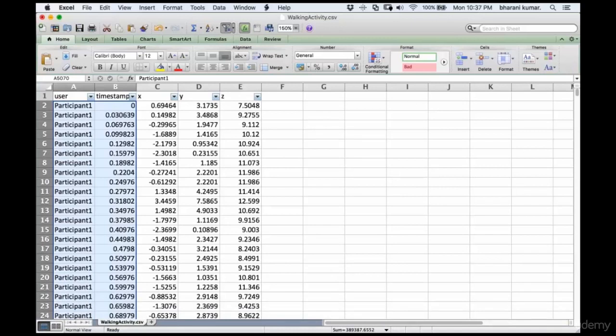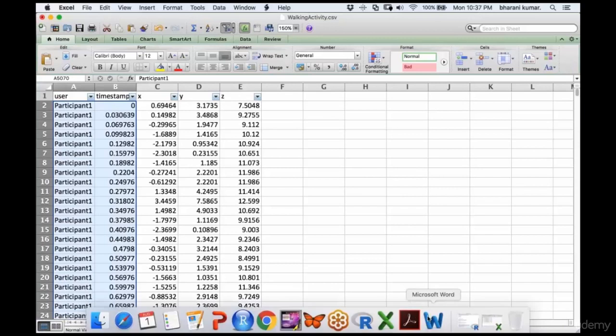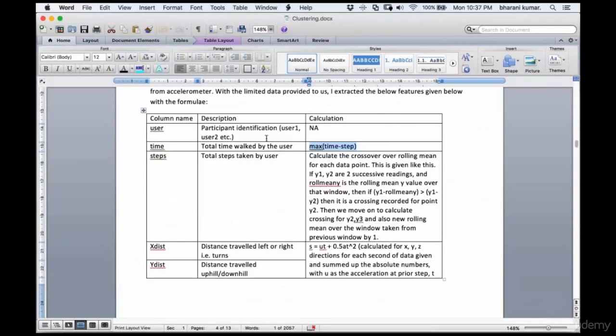All right, so that is how the time walked by the user is calculated. How many steps we have just seen, and distance traveled left or right, uphill or downhill, etc.